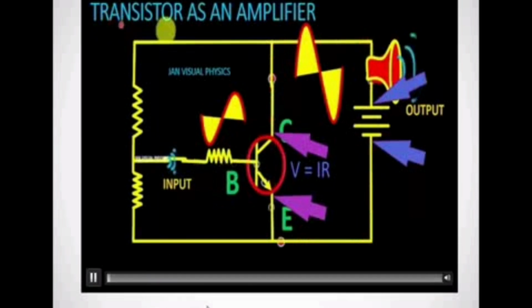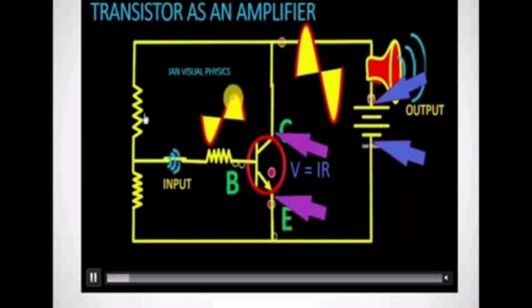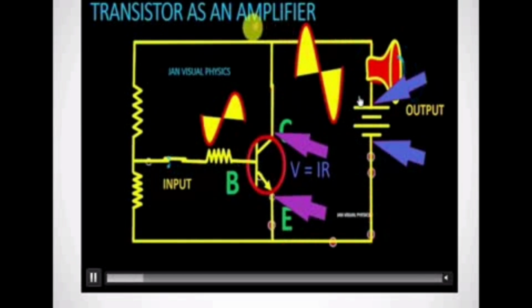In this video, I shall discuss transistor as an amplifier. First, we see what is an amplifier. Let's say the input signals R1 and R2 are given through the base to the amplifier. It will amplify and it is given to the selector.